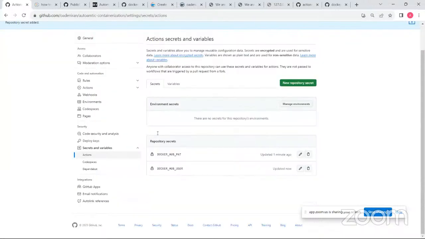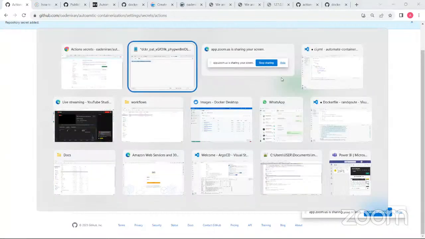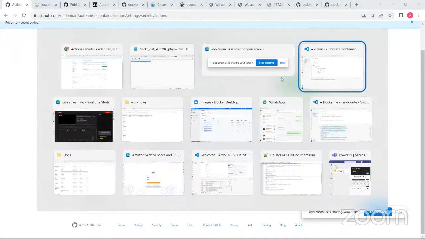Now that I've added this secret, I just need to use the secret context. Remember when we used inputs to access the value of an input, what did we use? We used inputs dot. But when you add something called a secret, you use secrets dot. If you use an environment variable, you use env dot. They are called contexts, and that's how you work with GitHub Actions. These are things that we spoke about in the last stage.